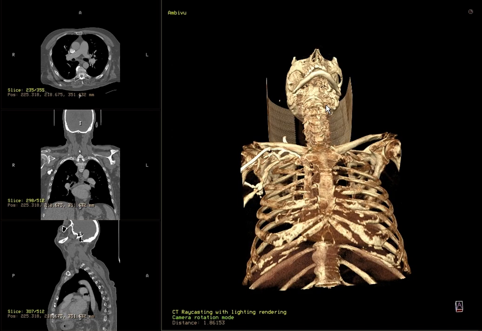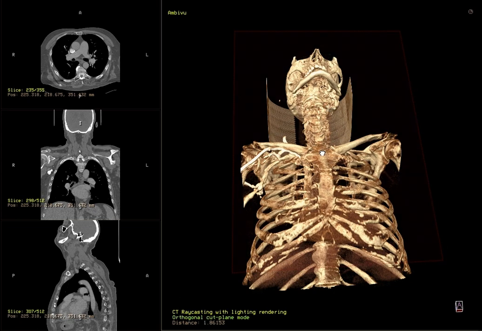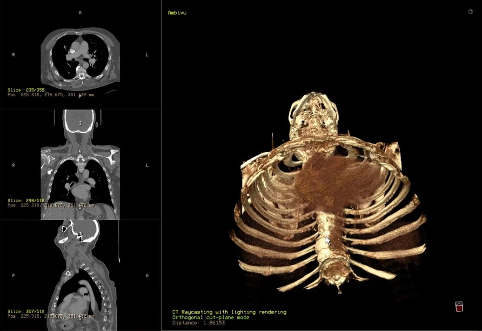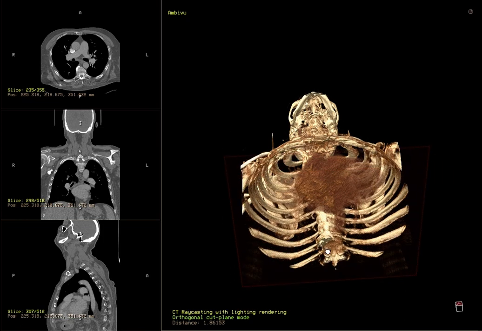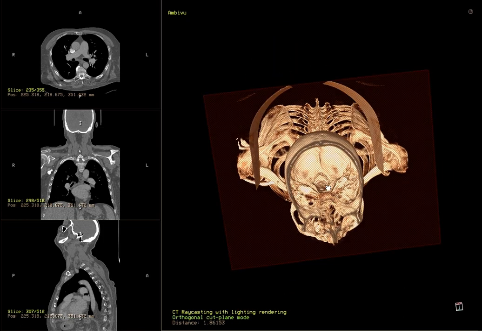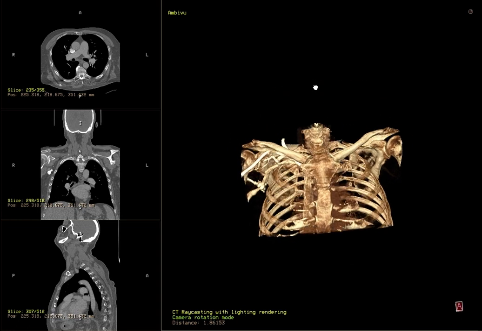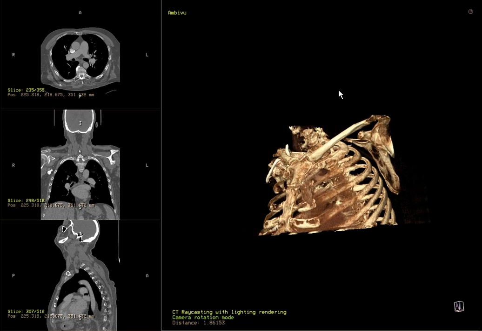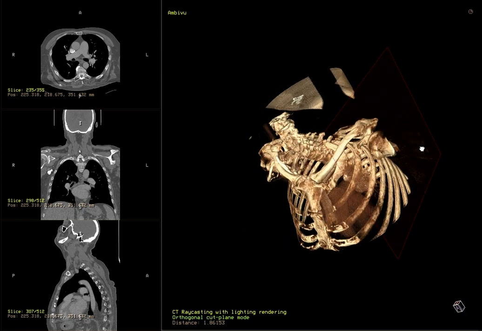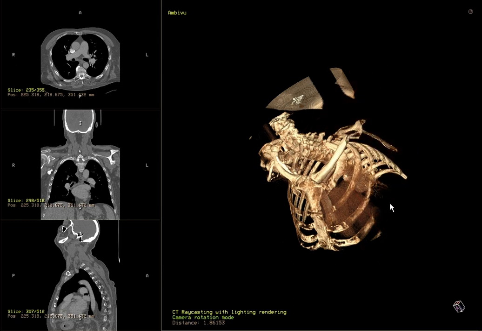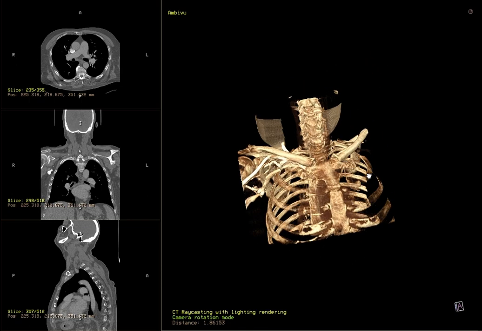We can use orthogonal clip planes to restrict rendering within a subvolume. Clip planes can also be rendered as a textured quad.